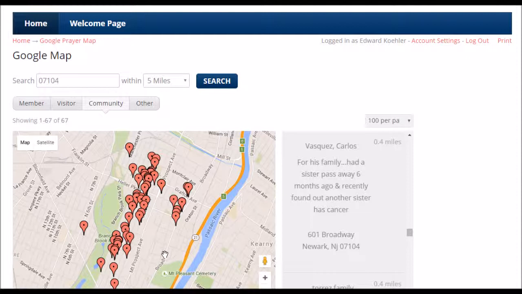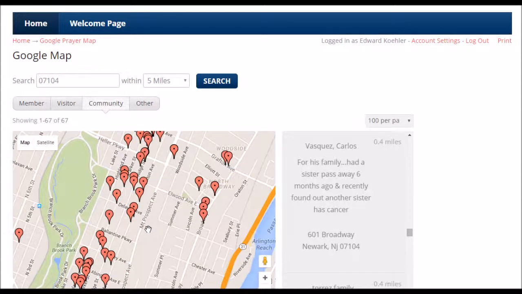When we use this to do the outreach, I told our pastor there, I said, you're going to see something really neat. And he said, what's that? I said, in real time, you're going to see the work of the prayer team. And it's really cool because this populates in real time. And so you could see the work of the prayer outreach teams as they're walking down these streets collecting prayer requests. The map was just alive, just popping with all these pins. As I said, there's 150 of them originally.